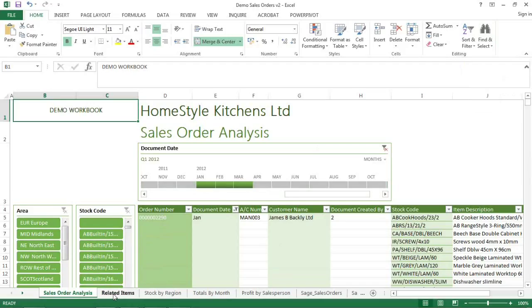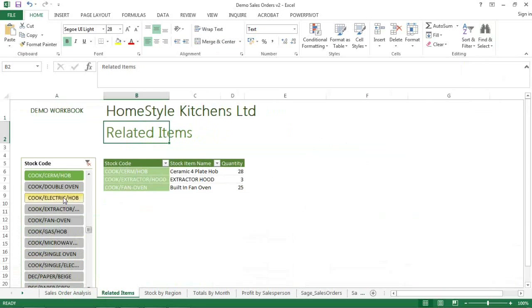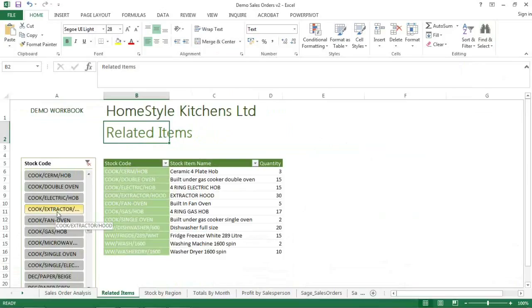If I go to related items, actually, I might think certain stock items are our best-selling items. I might think that from a cross-sell or upsell point of view, it's better to sell certain products with other products. Now, a lot of people use that assumption based on gut feeling, but using your Sage 200 software, it's important to start looking at that information and say, if I click on that stock item, what actually is our best-selling item with it?